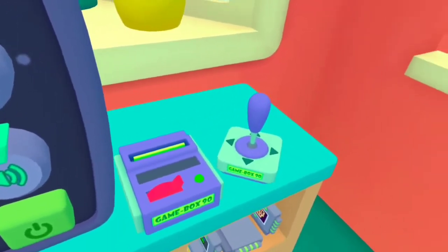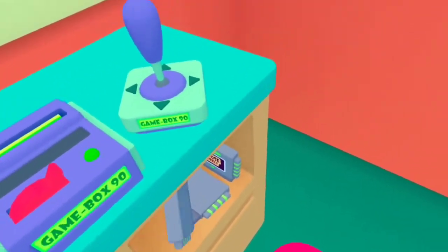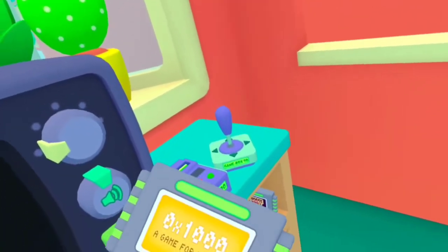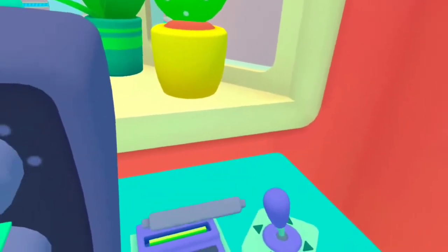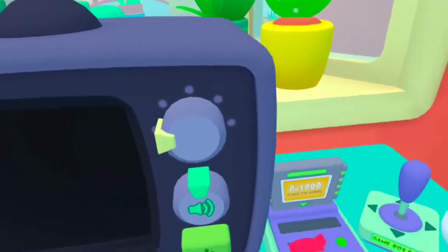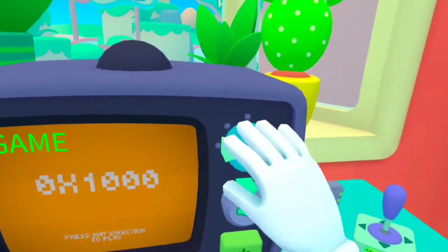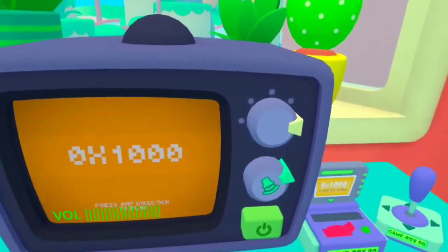Game box? Wait, what game do I play? I don't know what that is. I think this is like 2048 or whatever. So it does like the pushing. Oh, we have to turn it on. That's the channel. Let's turn it up all the way. Okay.